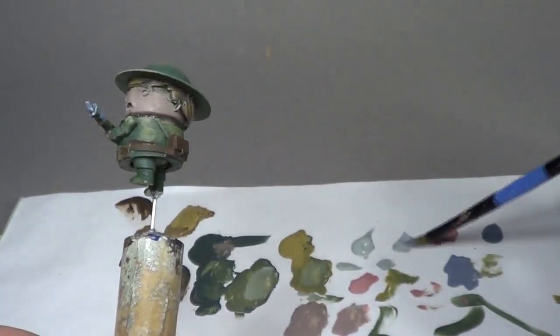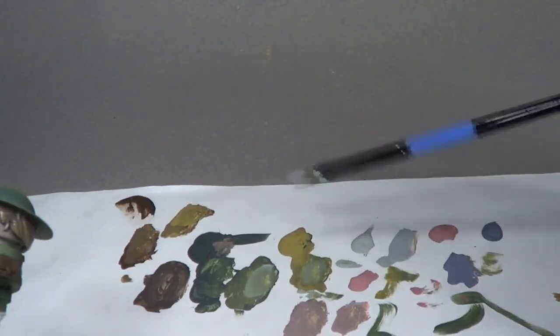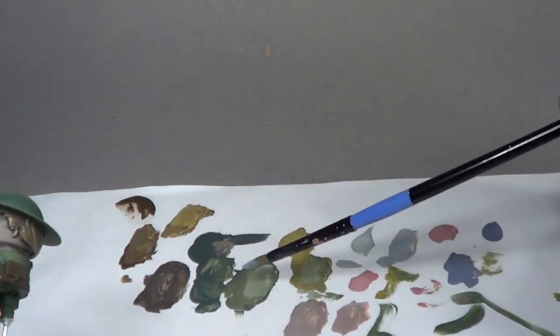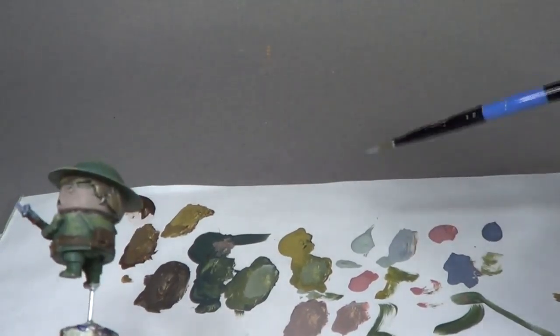Lighten this up. We're going to take that same U.S. Marine Corps, look at that. So it works. We've lightened our flesh with it. We've lightened our browns with it. We've lightened our greens with it. Now we're actually going to lighten our grays with it.